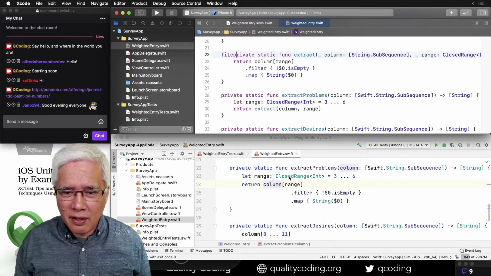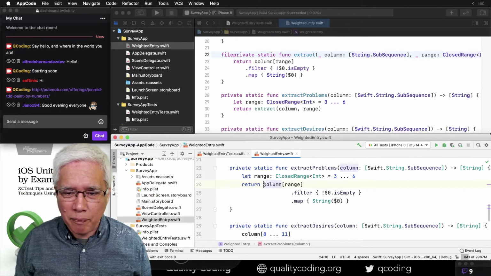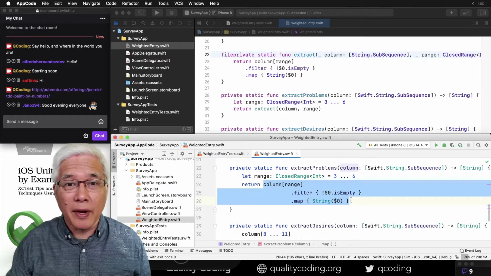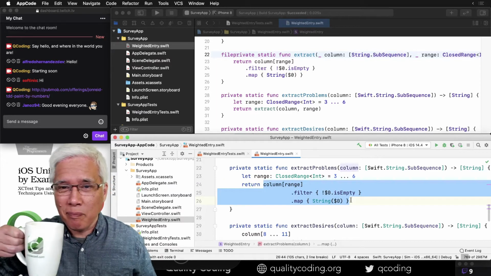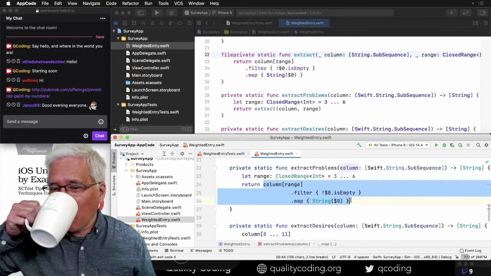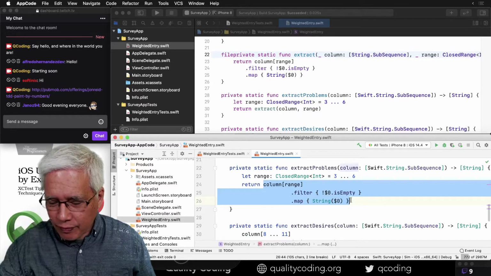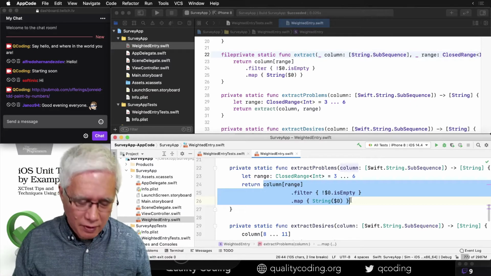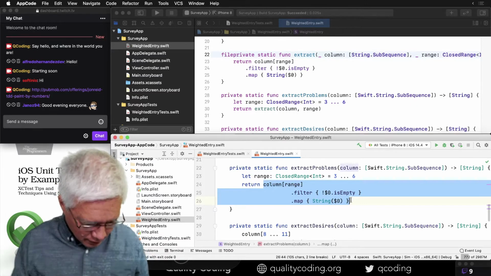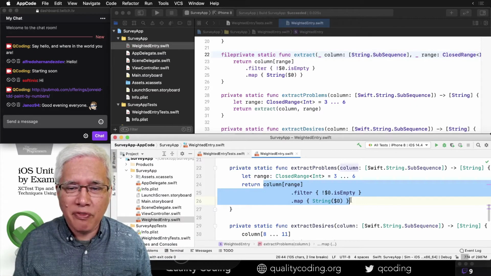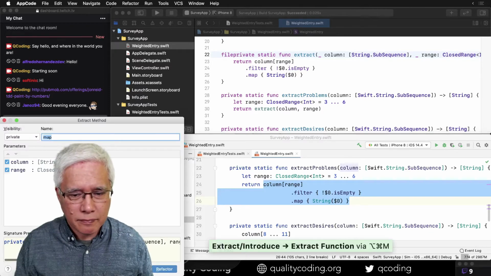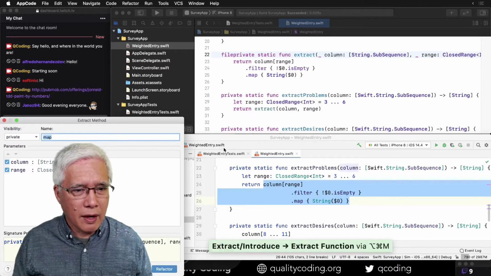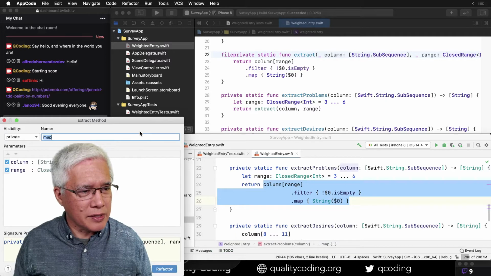Let's do this again over here, this time in AppCode. Now, get ready. I'm going to blow your mind. First, I'm going to press Option Command M for method. And you see what it's done here.